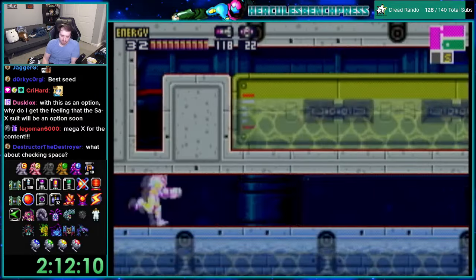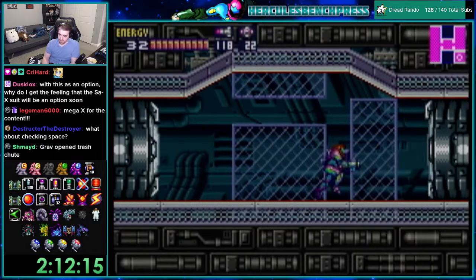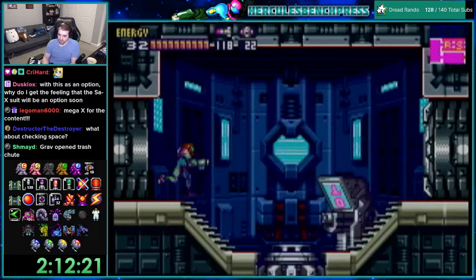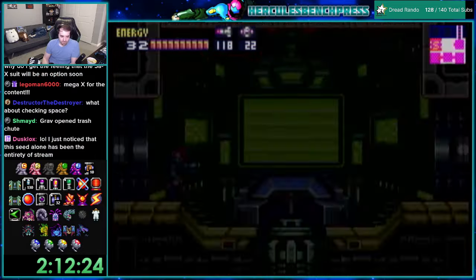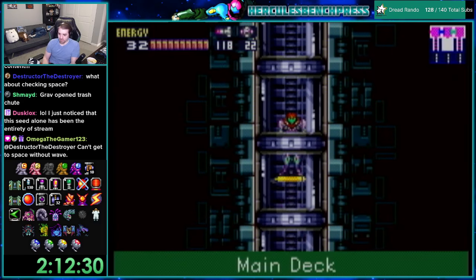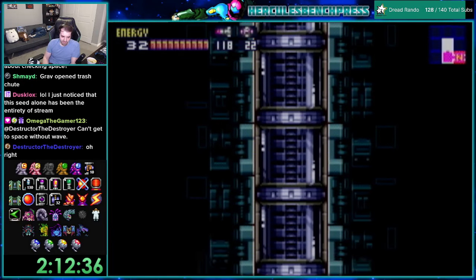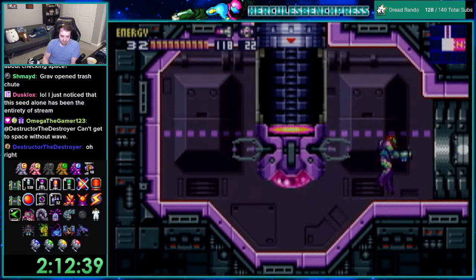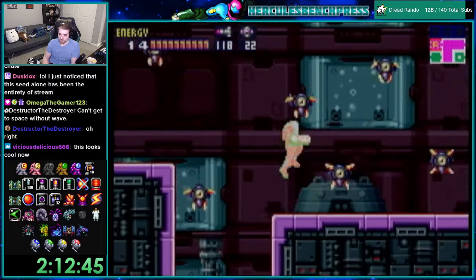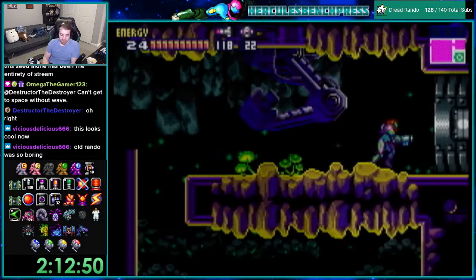Removing those enemies would also be nice. Best seed. I'm just so happy that the randomizer is in this place now, because my god, this is so fun. That's such an interesting, fun way to get a gravity suit. Can't get to space without wave. Well, it also could be that it's there, but we just can't get to it, because once it's generated, it just puts whatever wherever. That's also a possibility.